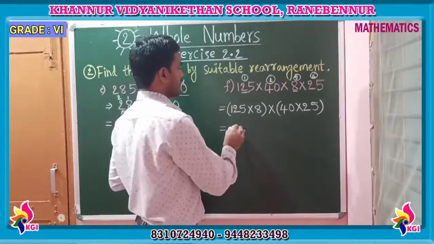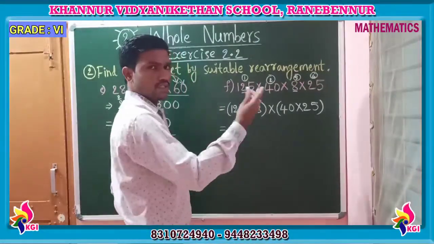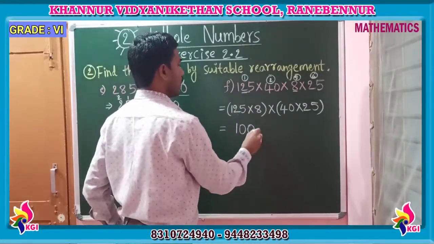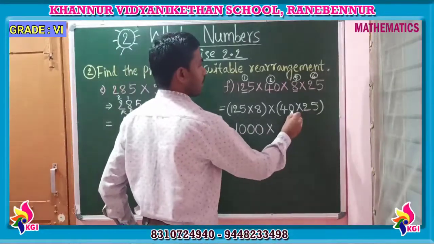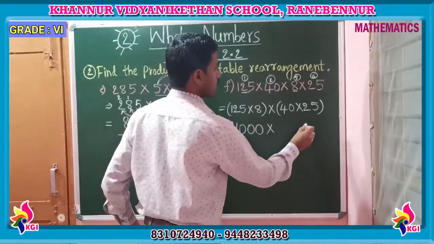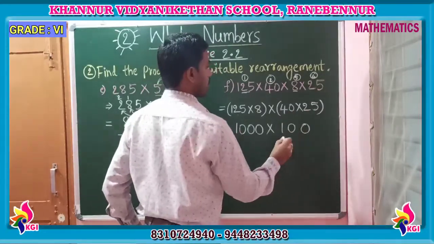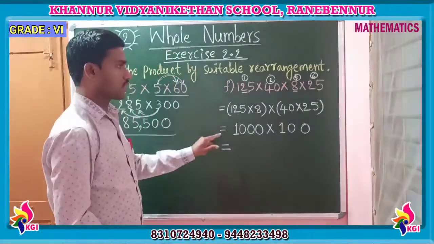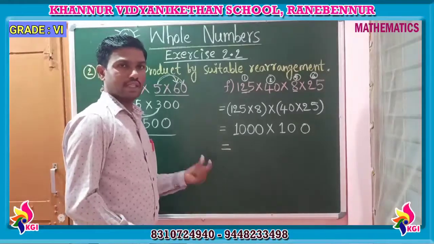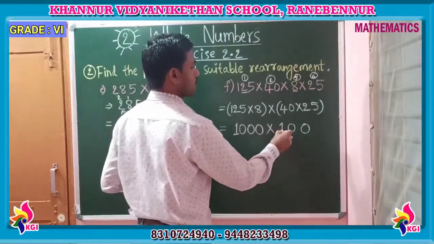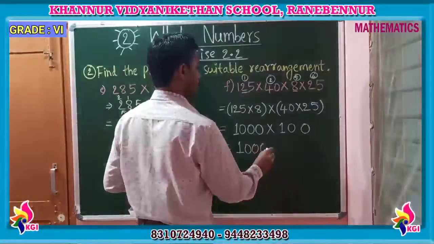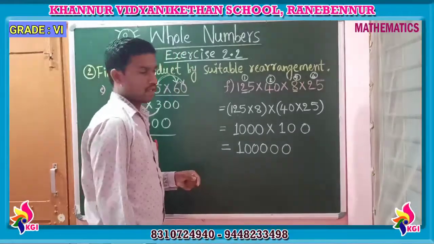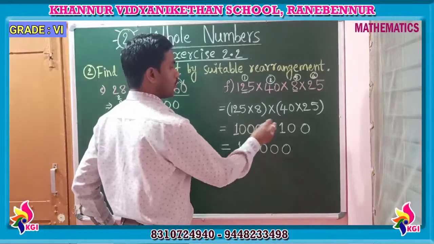First of all you have to multiply in the second step. Already in our previous question we have multiplied this 125 by 8, we get 1000 into 25 into 40 means 25 zeros are 0, 25 fours are 100. My dear children, here 1000 is there, here 100 is there in the second step. Now in the third step I am writing 1000 ones are how much? 1000 ones are 1000 only. After how many zeros are there, you keep 2 zeros as it is, or else you can do like this also. 1 ones are how much?